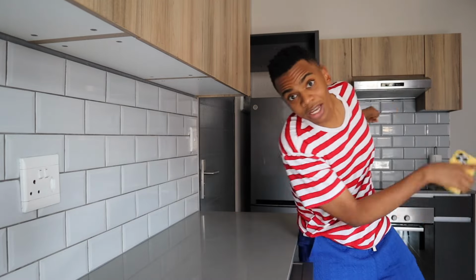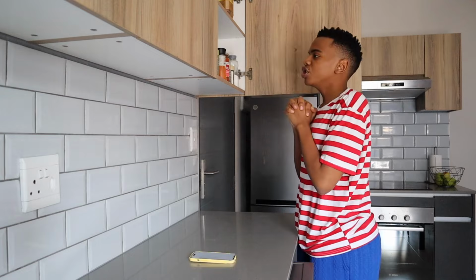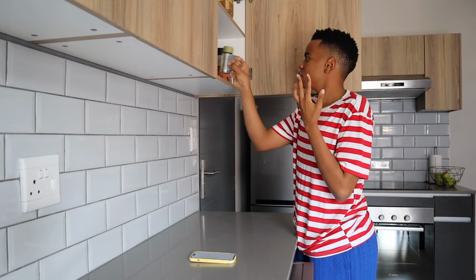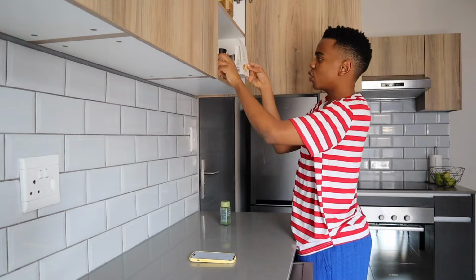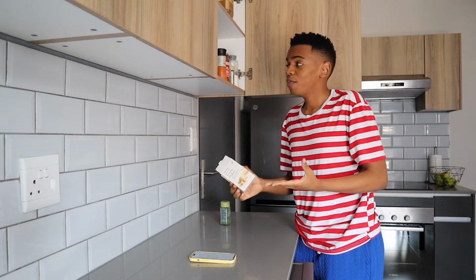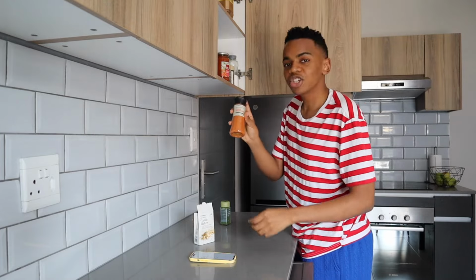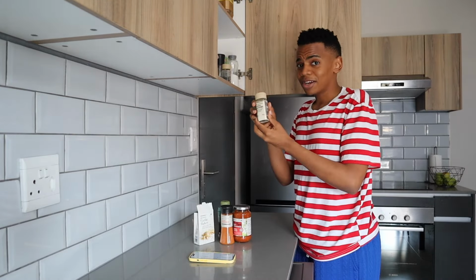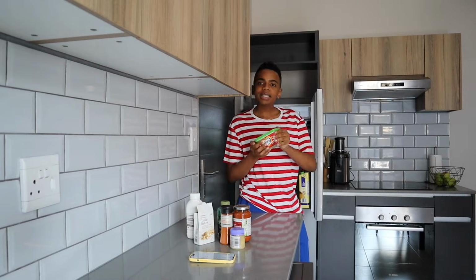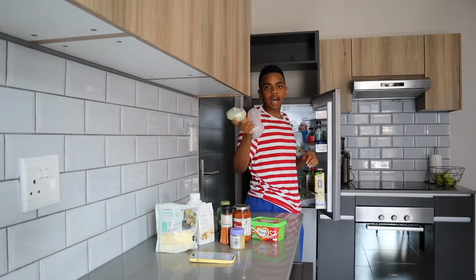So let us begin. These are the ingredients that I'm going to need. It mentioned garlic powder, and I tried to look for garlic powder. I saw garlic salt, but based off of the spices that we already have, I have garlic flakes, and I hope that's going to give the same vibe. So garlic flakes. I also got Cajun seasoning, beef bolognese pasta sauce, Italian herbs, onion powder, whipping cream, crushed garlic, butter, mozzarella cheese, some spaghetti, some peppers, onions.